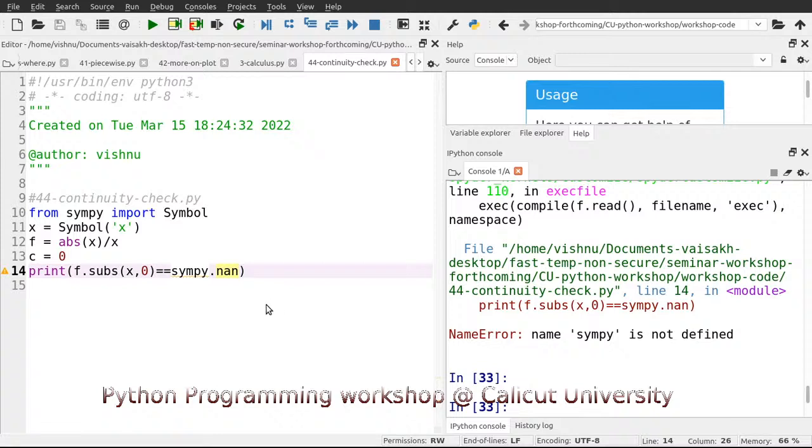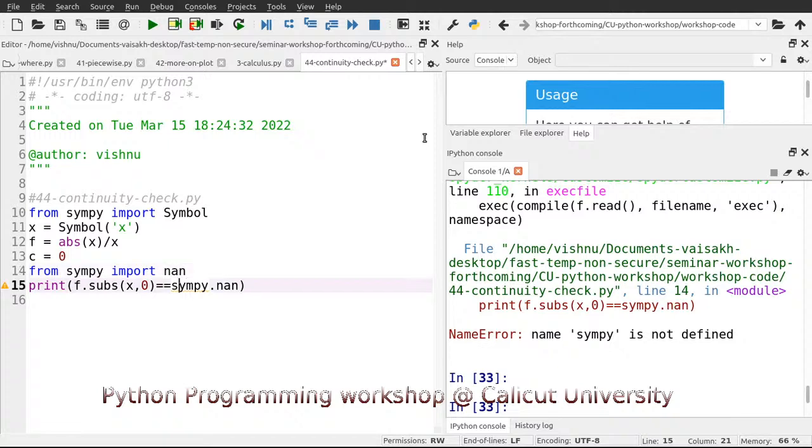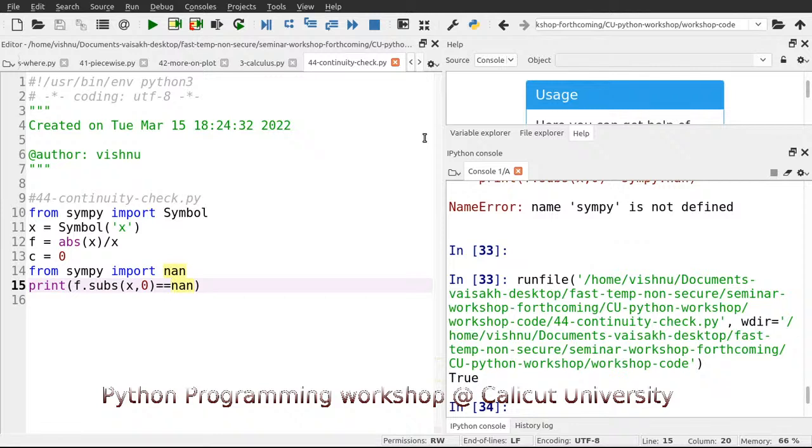I have not imported sympy. Okay, that's the problem. So let me just import it. Nan stands for not a number. Okay, it says true. Therefore, in this case, I know that the evaluation is not going to work.